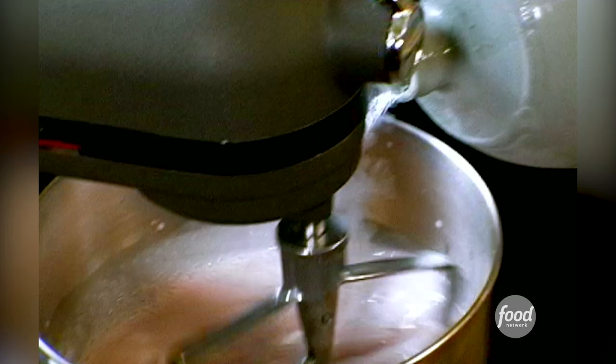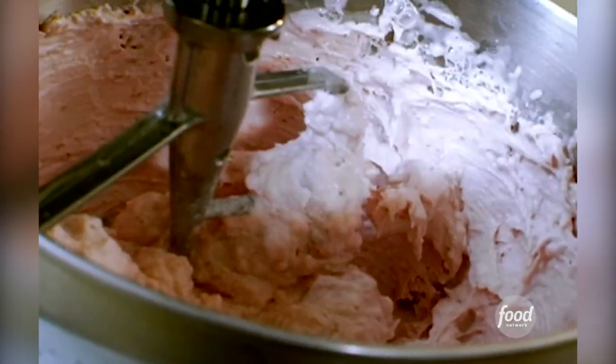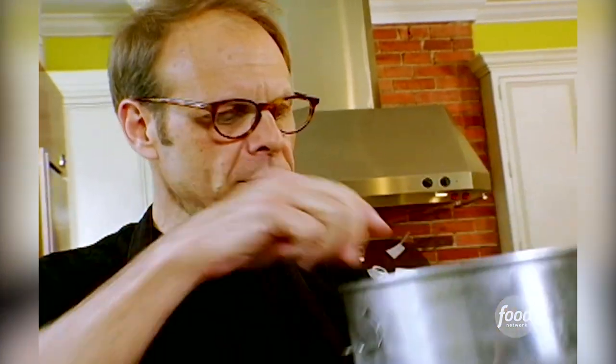Please, when you're handling this at home, use some kind of protective mitt and protective eyewear. I'm not going to because I'm a risk-taker and a professional with very good insurance — and because I live near a hospital. There are a lot of gas places around where you can buy liquid nitrogen. That took like 30 seconds. Whatever you do, do not put your tongue on that bowl. It's tempting, I know, but don't do it — it will stick and you'll rip all the flesh off your tongue.